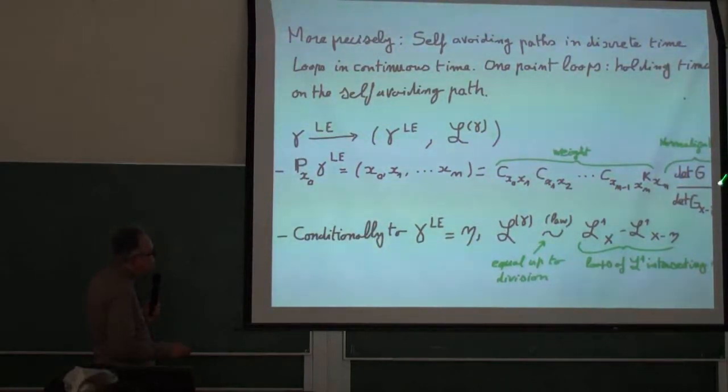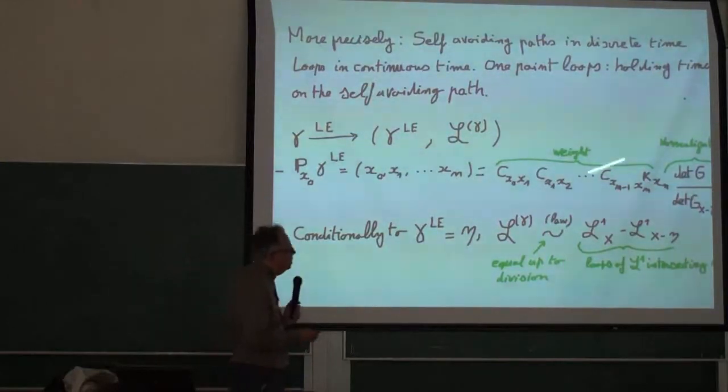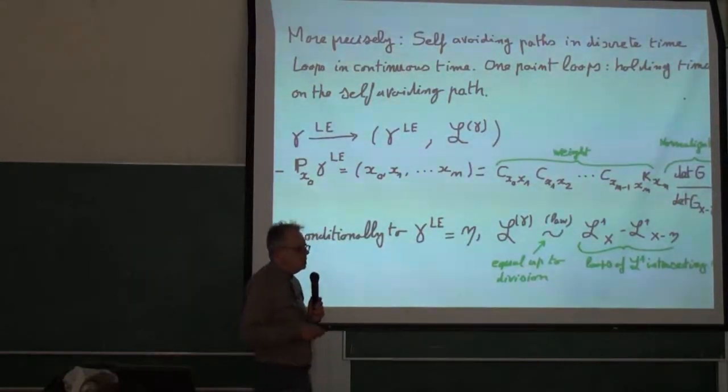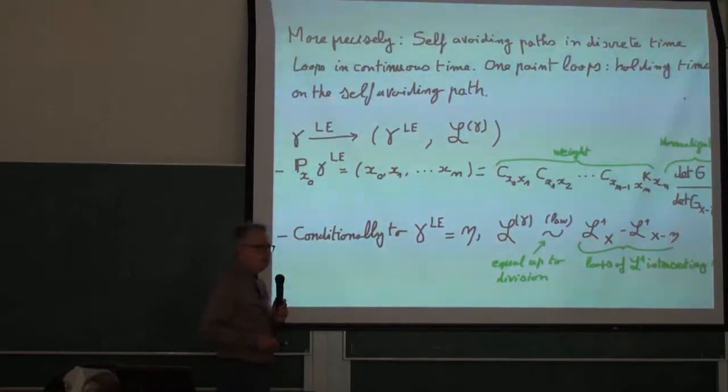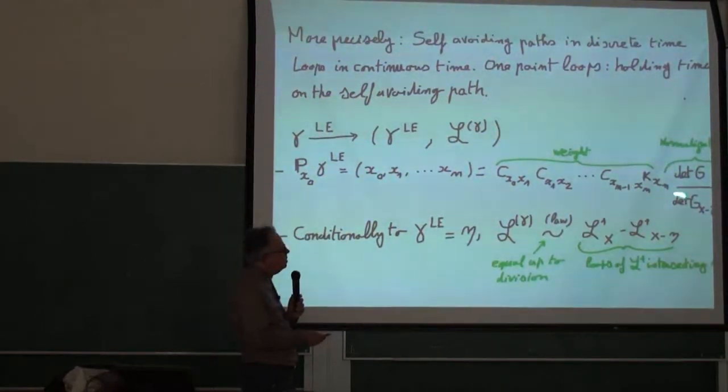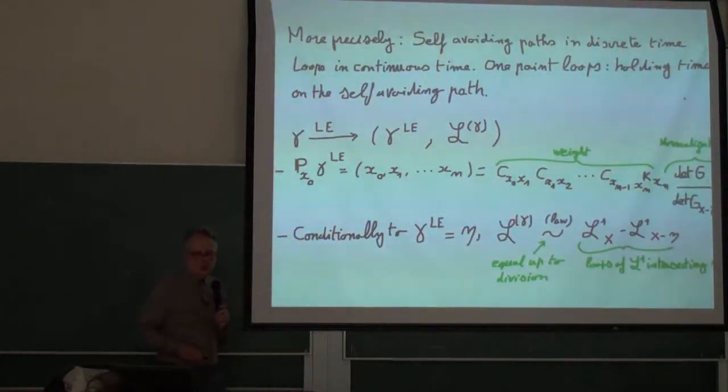So why do you have this formula? Because, in fact, when you want to evaluate the contribution of the loops, you see Green functions coming. The Green function or potential are computed using Cramer's rule, just a quotient of determinants. And this quotient of determinants simplifies. So that's why what is left is the first one and the last one.